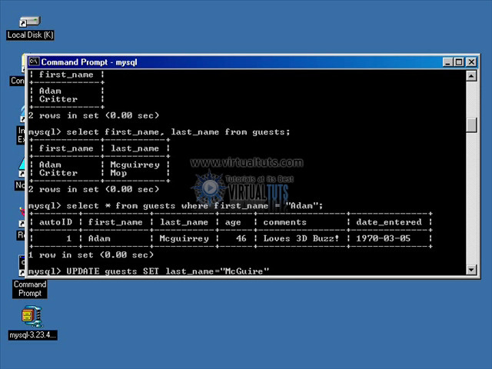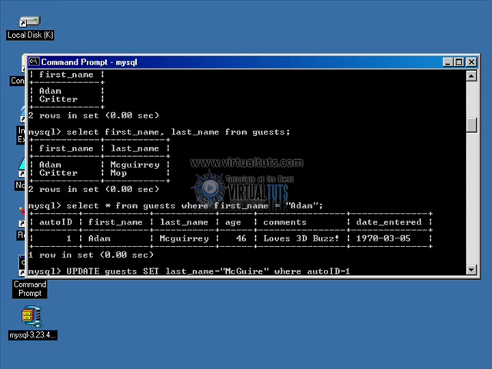There you go. So now we can come back in here and we can say where. And now if we wanted to, there's several ways we could go about this. We could simply say auto ID equals 1 because we know what that is. We could use the same where from the select we saw a minute ago, where I could say where first name equals Adam. Of course, that's a lot of typing. So I just wanted to point out that you can do multiple things. So in this case, I just want to say where auto ID is equal to 1.